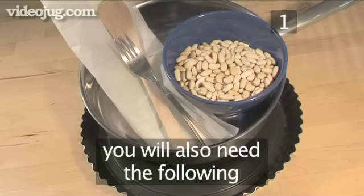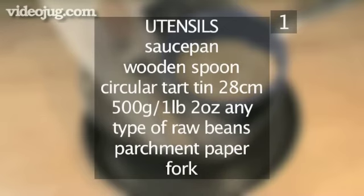You will also need the following utensils: a saucepan, a wooden spoon, a circular tart tin, 28 centimetres, 500 grams of any type of raw beans, some parchment paper, and a fork.